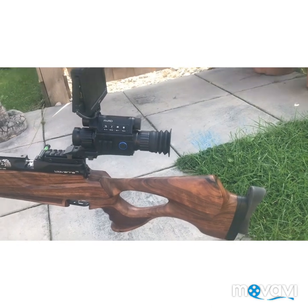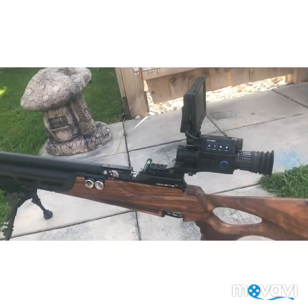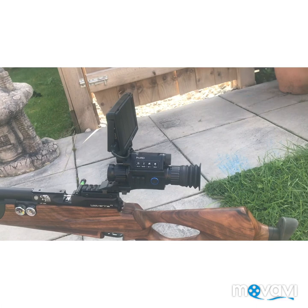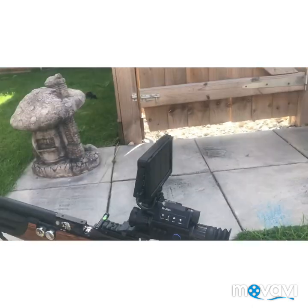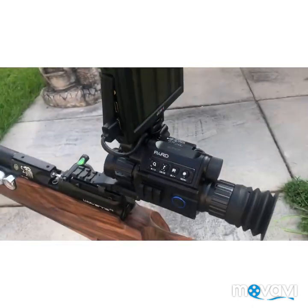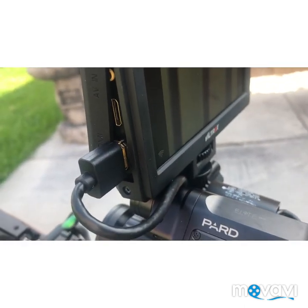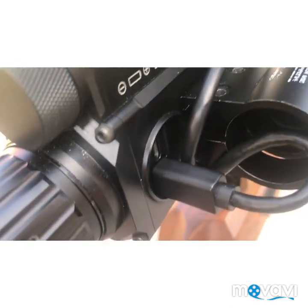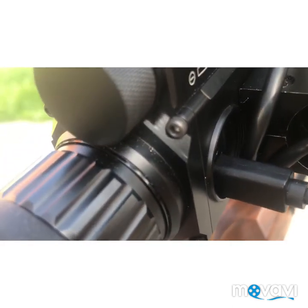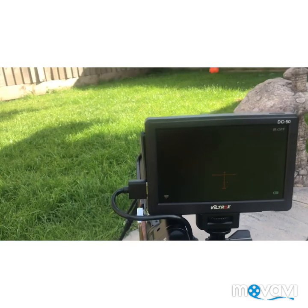It's different to the apps that you can get, because with the apps there's quite a lot of lag with the picture going from the scope to the app using Wi-Fi. With this method there is actually no lag at all — it's a live picture. As you can see, it's got an HDMI at the screen, then one simple wire that goes around into the micro HDMI which connects straight into the scope.